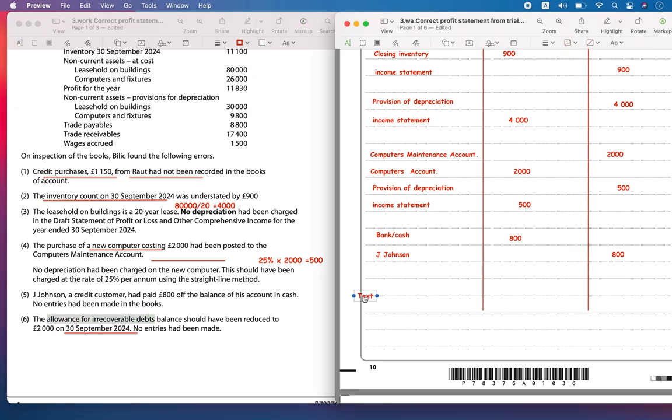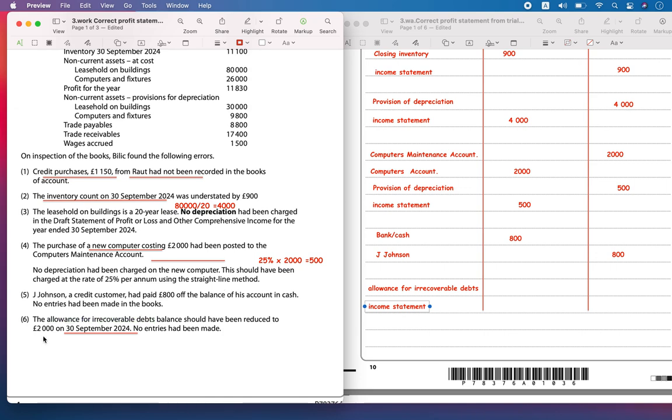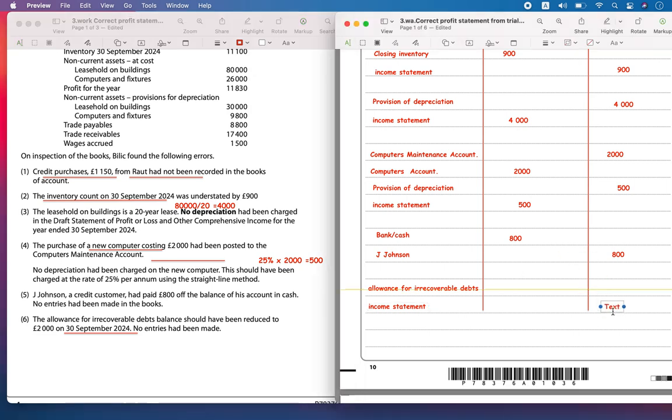So the allowance for irrecoverable debt account and the income statement, right? So in the income statement, we have to update that as an expense. There is a decrease, so actually it acts as an income. It is not an expense because there is a decrease in expense, which will be indicated on the credit side, and in the allowance for irrecoverable debt it will appear on the debit side.